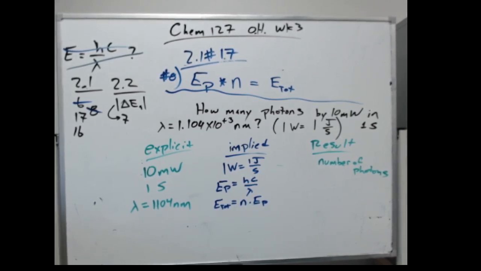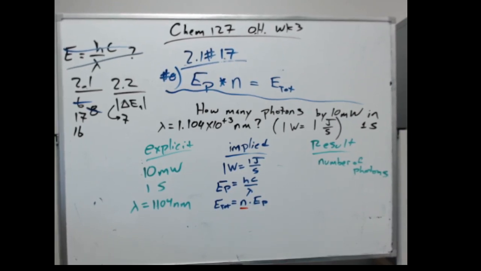So at this point, that implied information is tricky. You don't know that stuff just by looking at the problem. But when I write it down, none of it is really revolutionary. Now all we have to do is figure out the right way to put all of this information together to get to the thing we're looking for. The thing we're looking for in this situation is n.